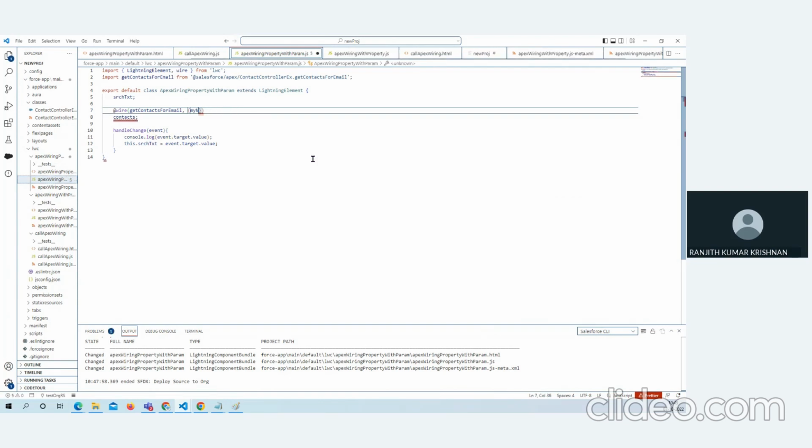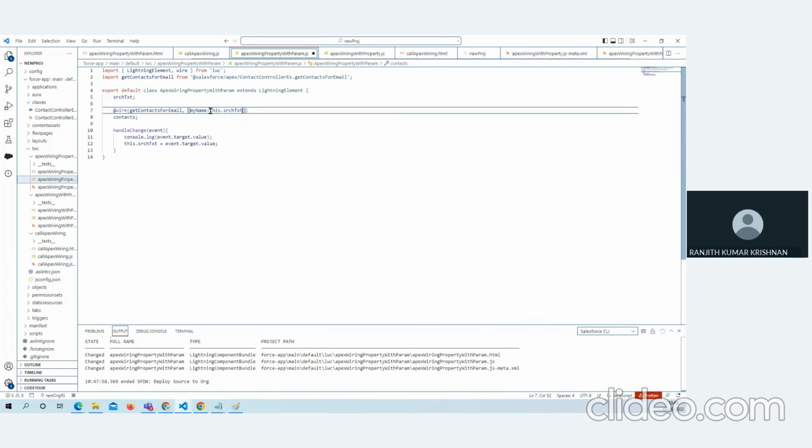Normally you refer like this dot search text.